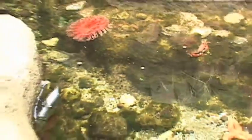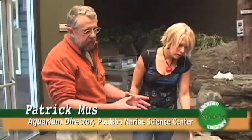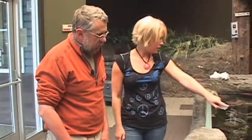And do they watch their eggs or hide them? No, they don't. They lay them. There'll be a female, and the female is relatively large compared to the males. So the males will vie for attention, and then she'll lay her eggs and they'll do what they've got to do and then they'll all disperse. Wow. And then there are some big sea anemones here.